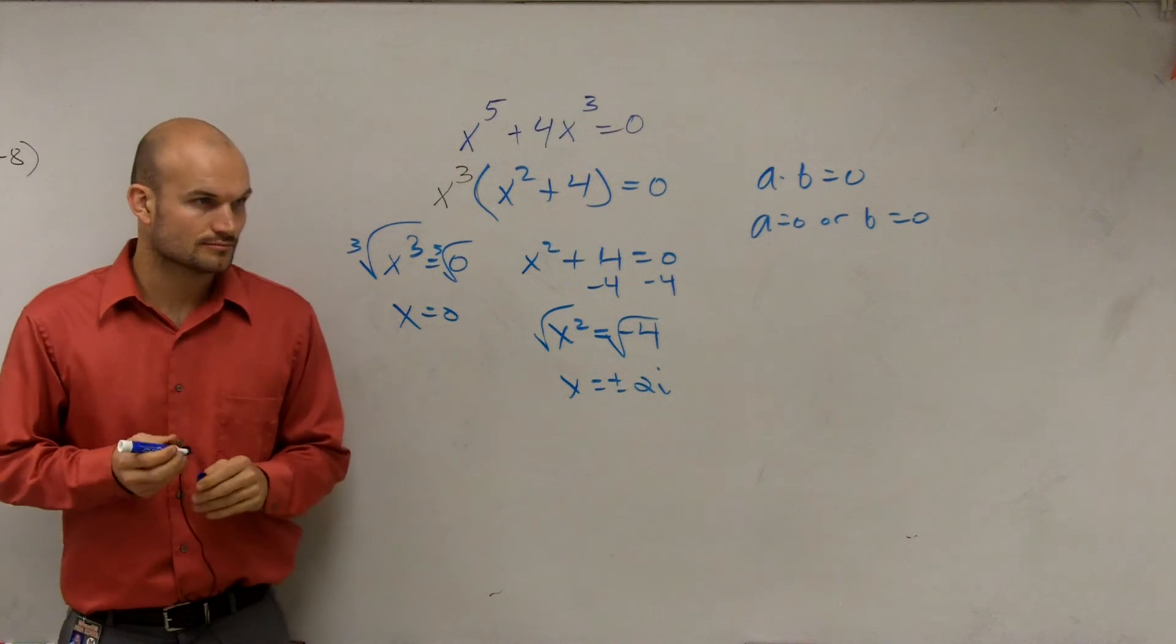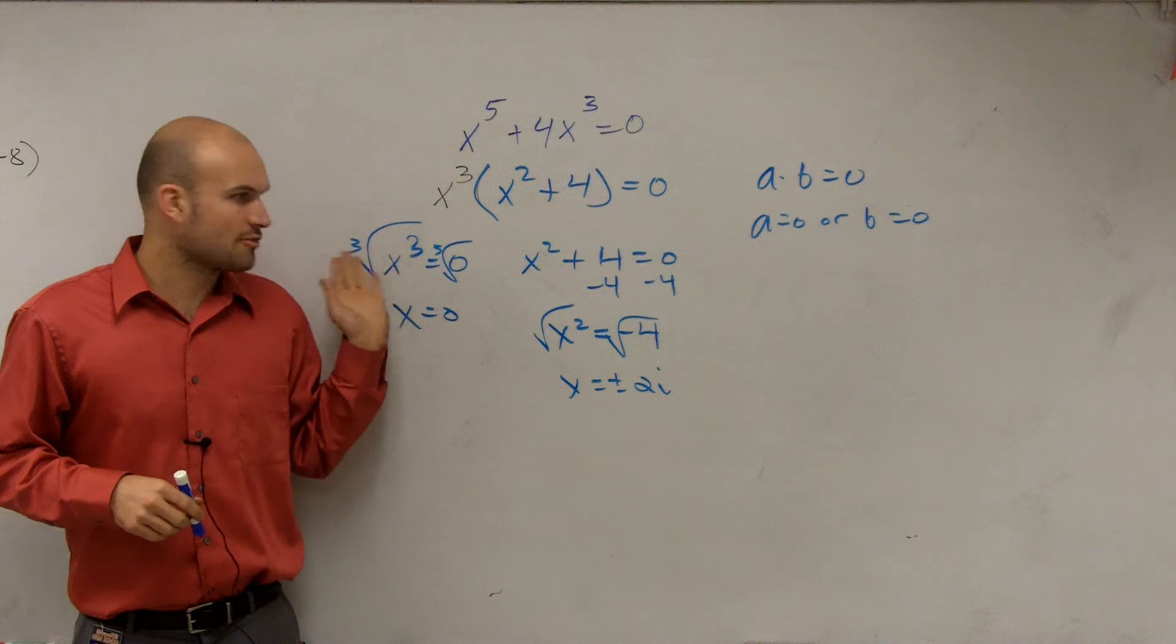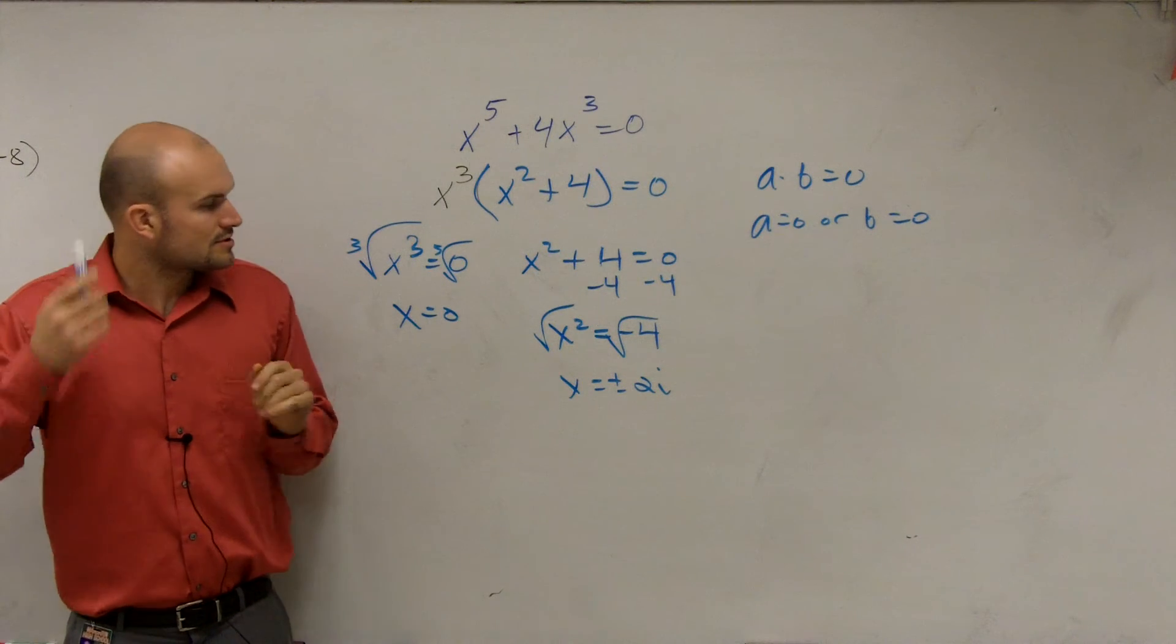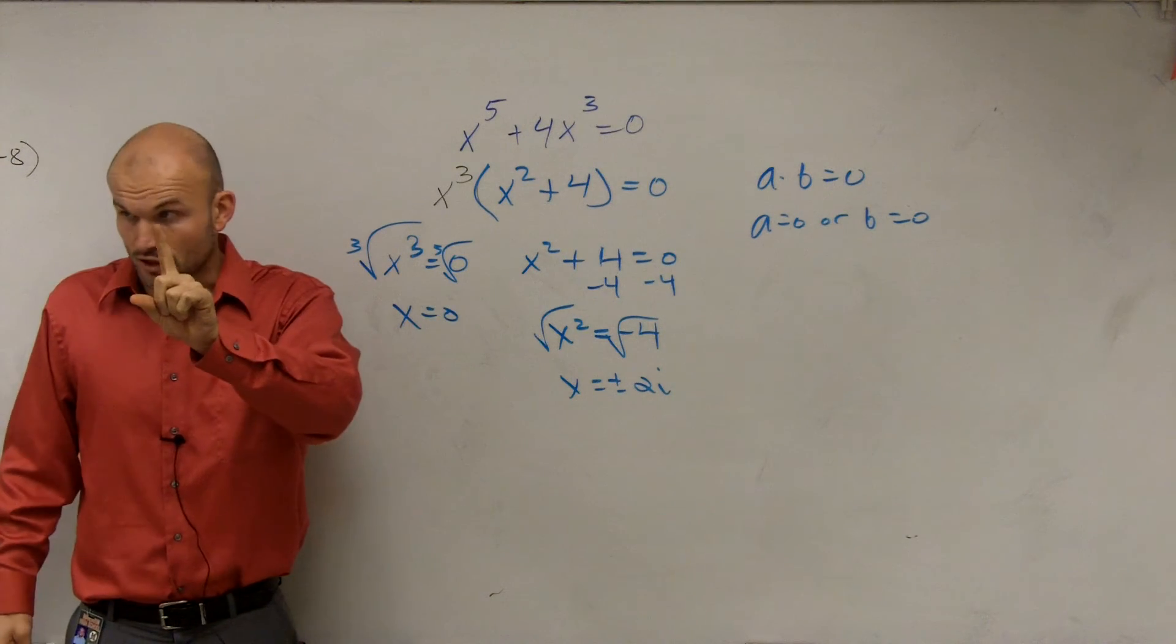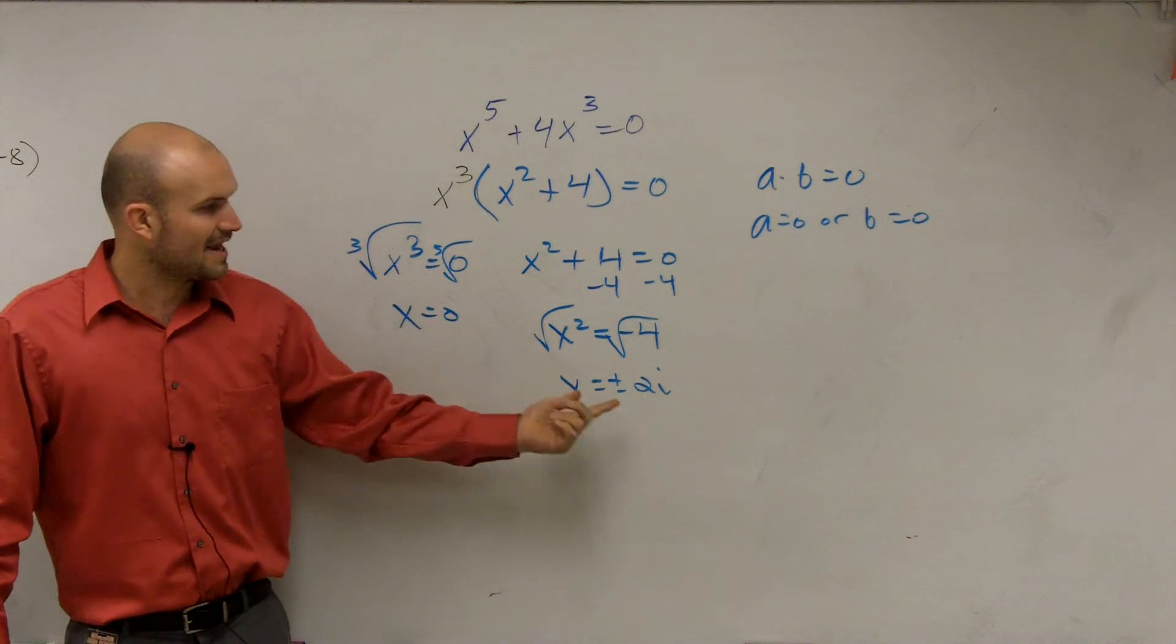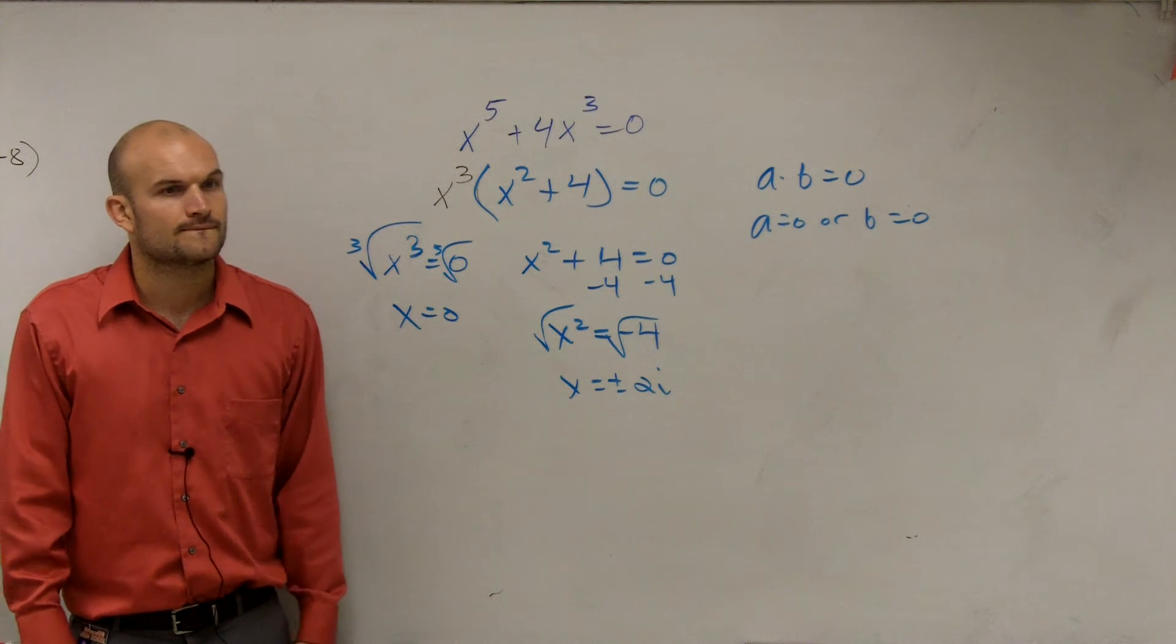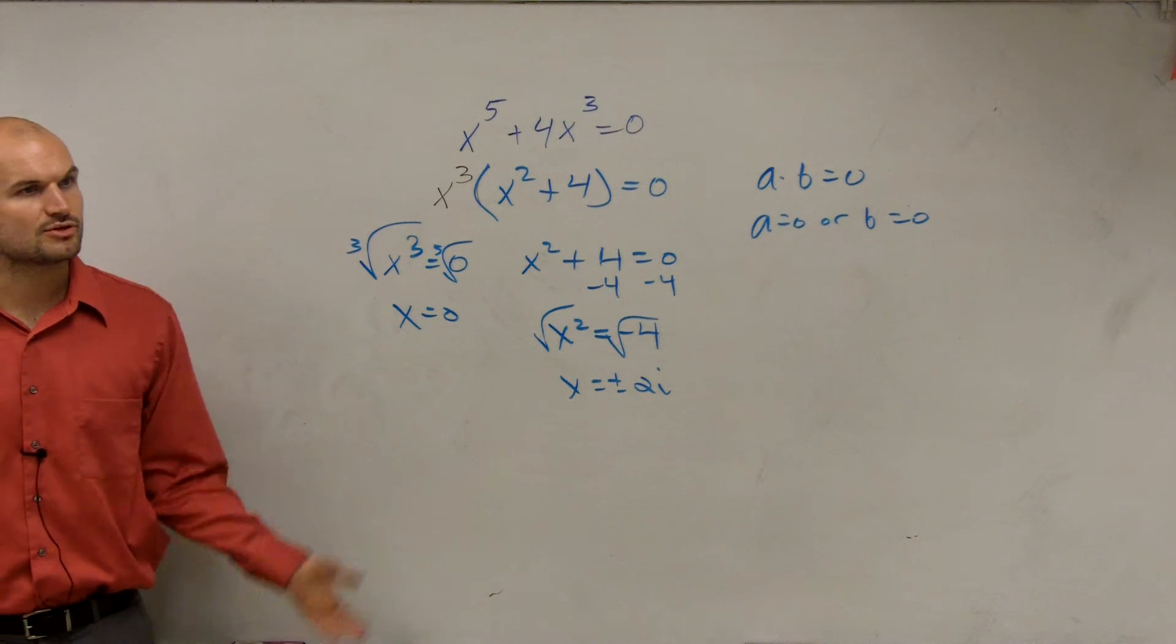Why is that on the outside of the i? Because that's the cube root. You're taking like the third root. So you put a 3 on the outside of the square root representing that. So now you can say, well, I have 0, which means I have one real solution. And then I have two complex solutions, or imaginary. Does anybody say that? So just factor and solve.